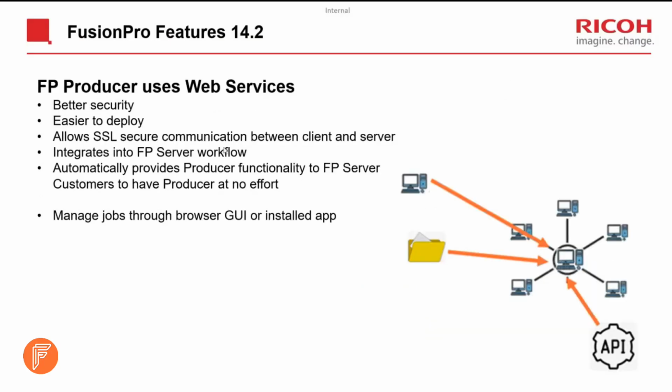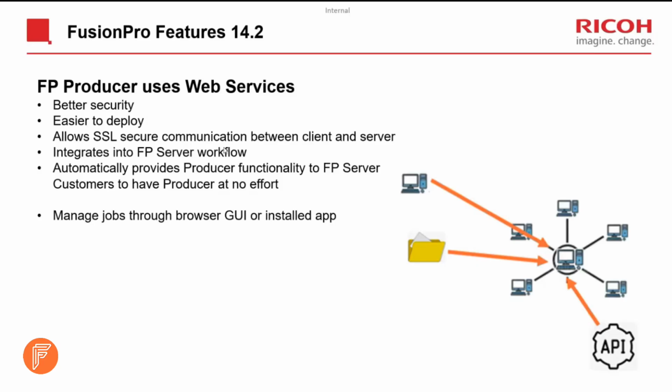I mentioned the new web services API that we have. For years we had a SOAP-based API, and we've added to it a RESTful API where you can use JSON commands. The SOAP API is still there. We'll plan to keep it for the foreseeable future. We know people already built a lot of applications based on it. We get rid of few things over time. We usually just add to it. It's a lot easier to deploy. There's a neat GUI that you can use to interact with it. And it now supports SSL, so that if you want to have your communications secure inside of your network, there's a way to add that to it.